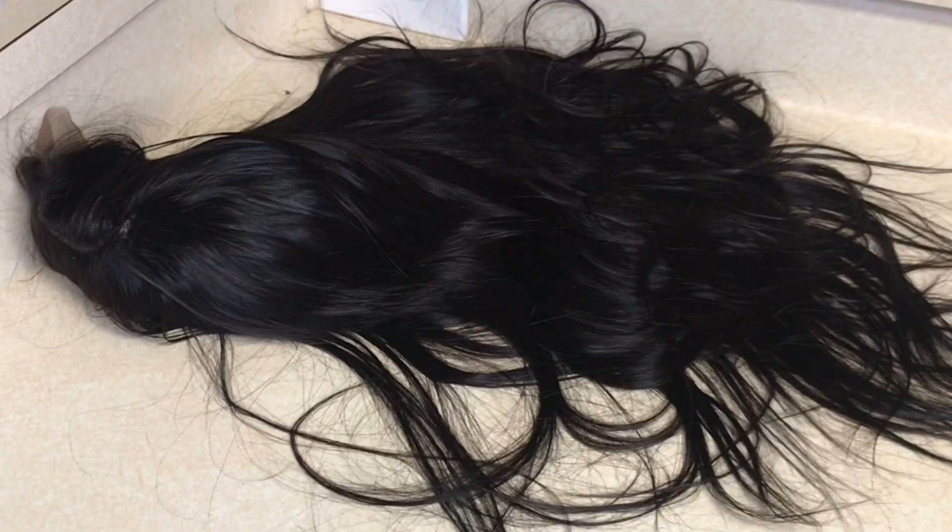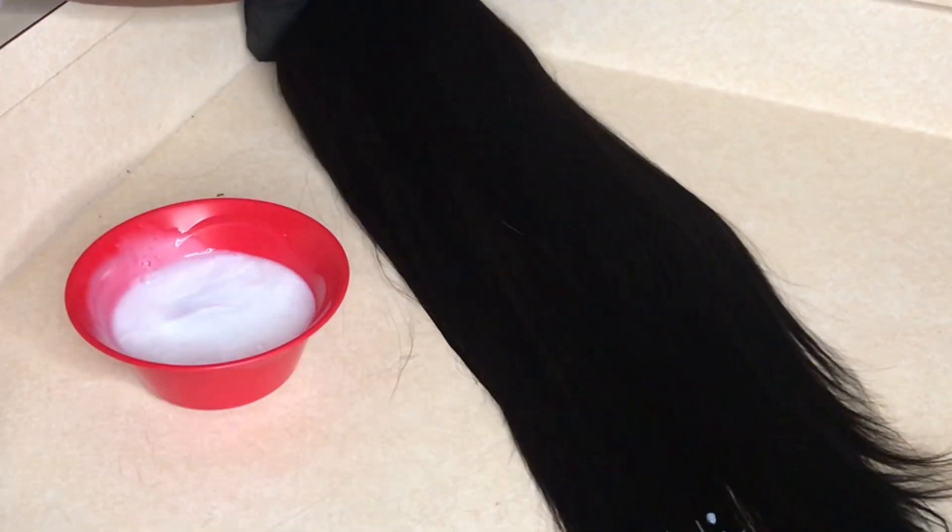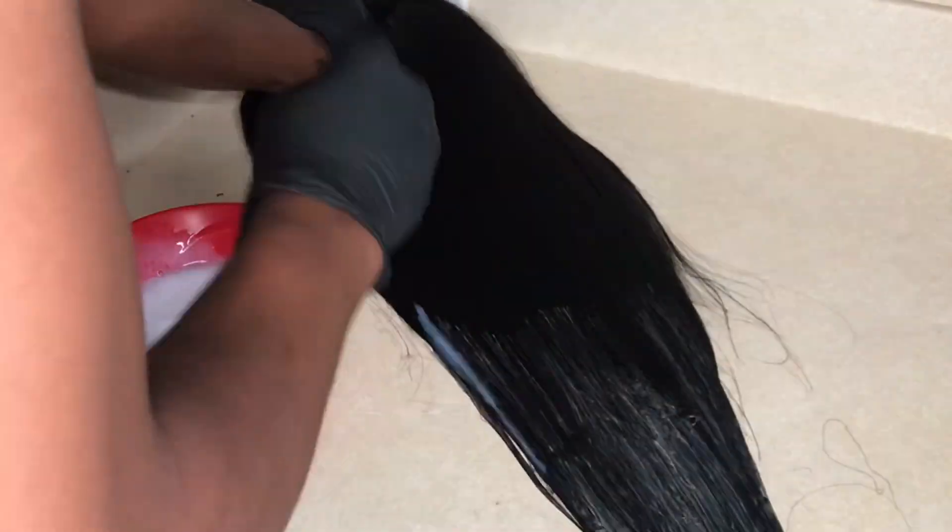Now it's time for the color test. Since this is very affordable hair, I didn't want to go in with anything too harsh. I went in with a 20-volume developer — I did that about three times, letting it process about 15 minutes each time. The results came out to such a nice camel color. My client loved it; we installed the wig on her and she just absolutely loved it. That's a tip for you guys — you can lighten extensions using just developer; you don't have to use bleach.